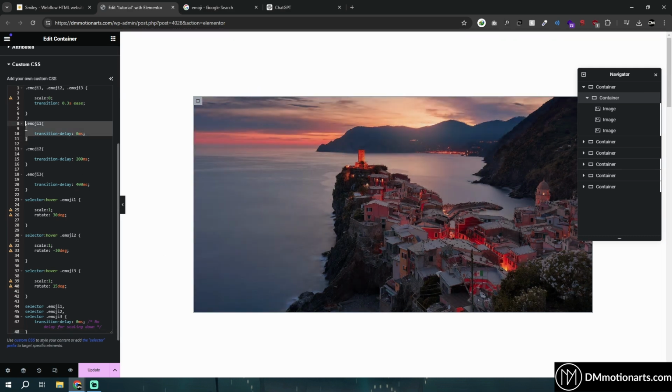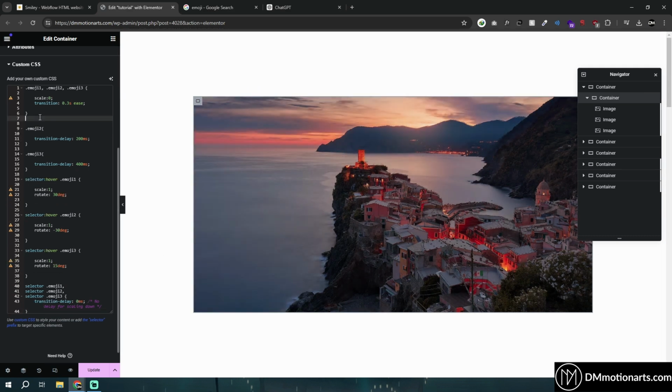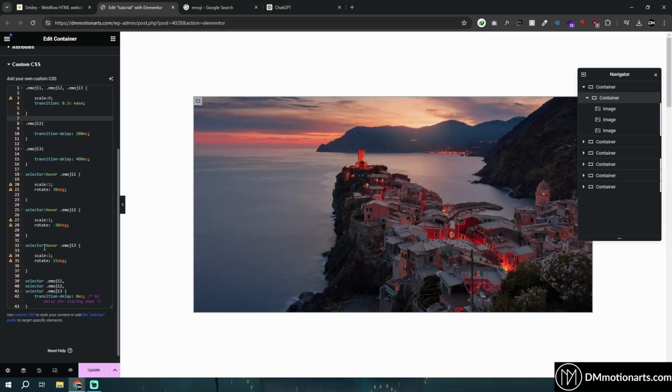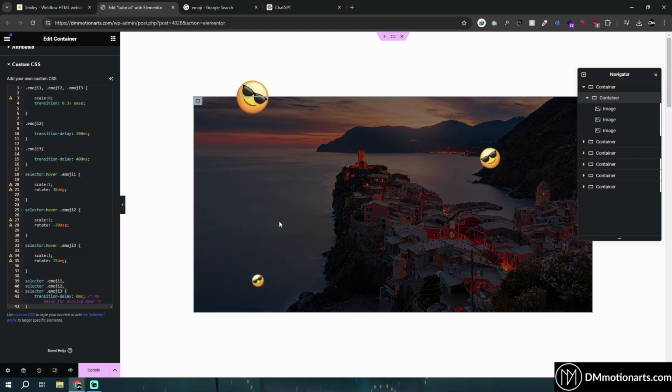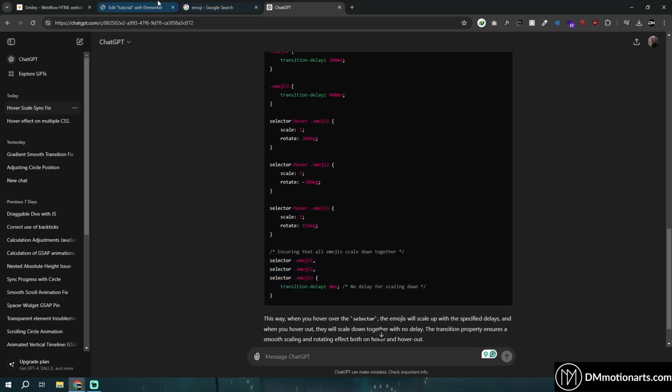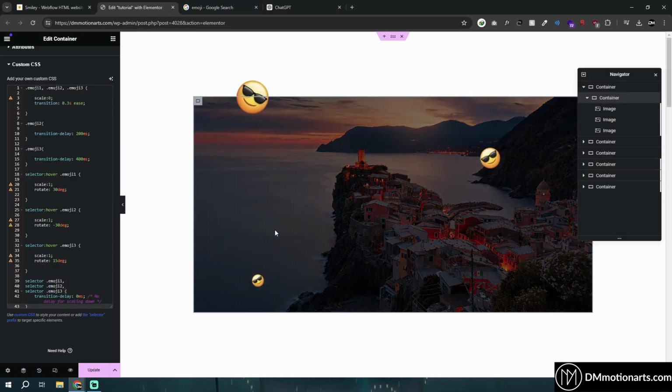Now it works. So we don't really need emoji 1 like this. Because we were adding in hover state, it was not working. So if I do the selector emoji, it just works. This is why ChatGPT or Googling is very important when you're doing stuff like this.